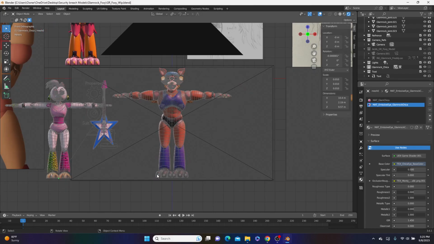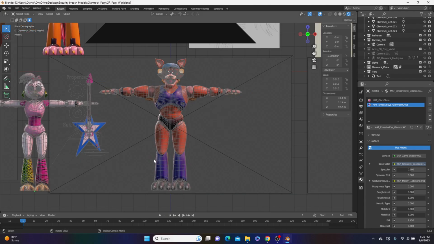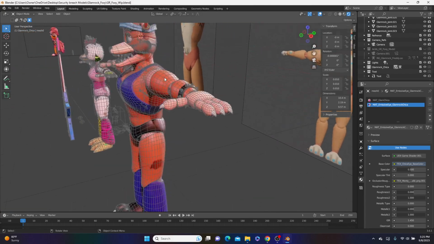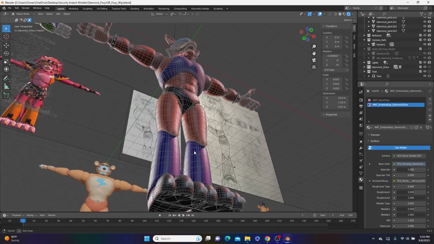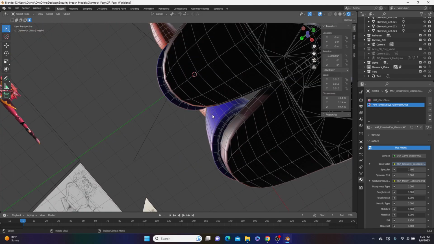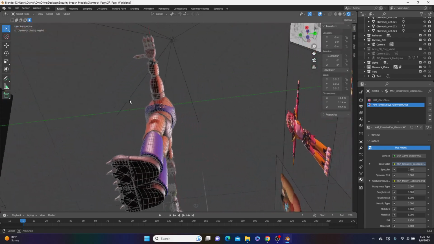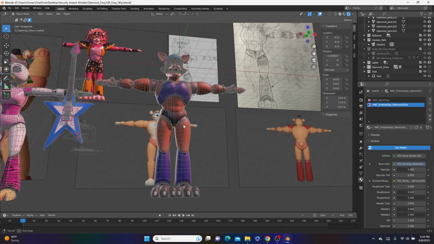I might have to fix the shoulder area here, fix a few things. But so far, he's mostly quads except for the feet. These are quads too, it's just they look similar to a triangle right now. But this was what I could do.